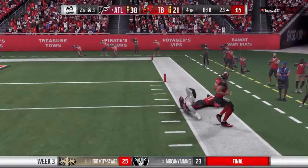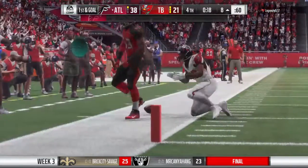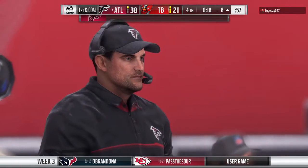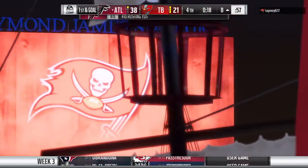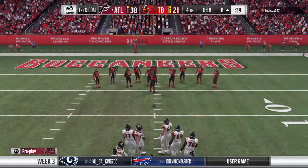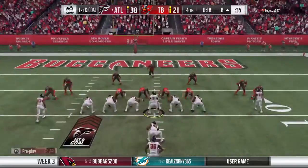He's to the 10. It's a really nice 15-yard pickup, and now it's 1st and goal. The Falcons going to use the 2nd of their timeouts. That'll leave them with just 1 remaining in this 4th quarter of play. The offense operating inside the 10 at the 8 here. It's 1st and goal. Here we go.